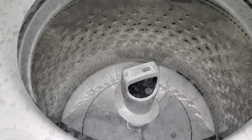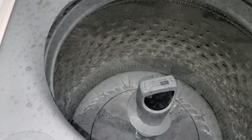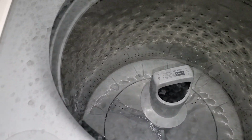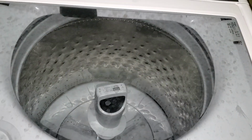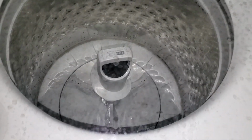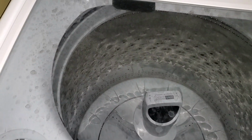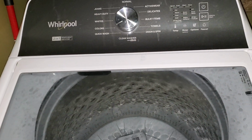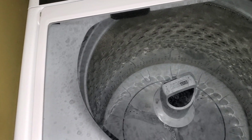But with HE washers, knowing that the parts for them are made in China, which, if you didn't know, Chinese products tend to be made out of weak plastic and other cheap materials. And today's products, especially appliances, use those cheap Chinese parts, and this washer is no exception. So it will probably break down quite a few times. Yeah, it probably won't last that long. But this washer here, I'm hoping that it will last about a few years.